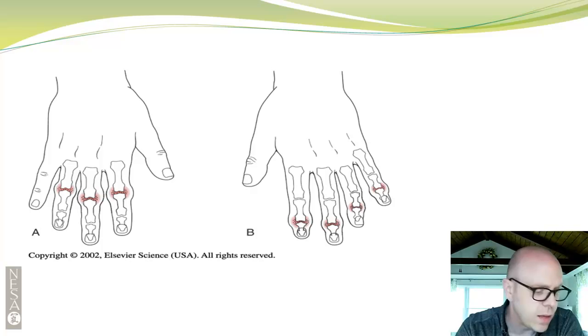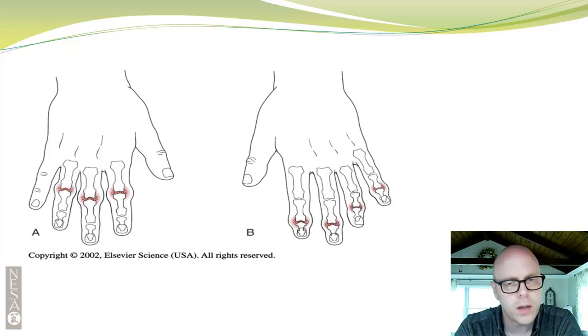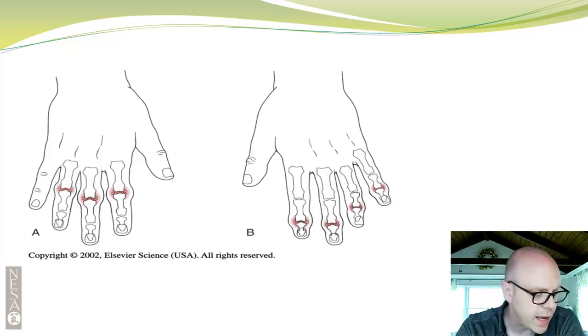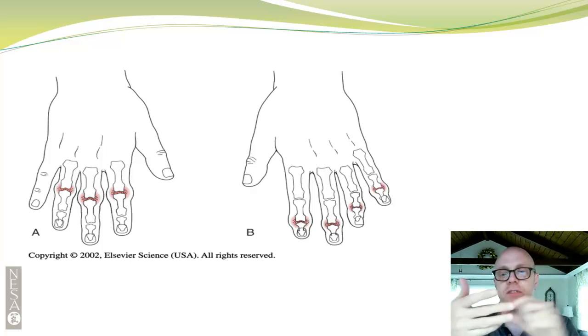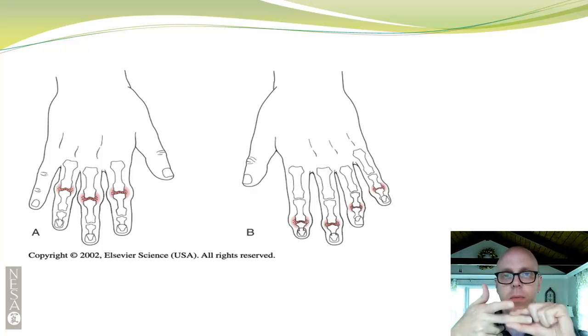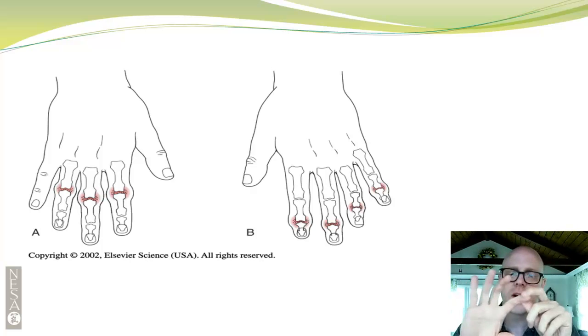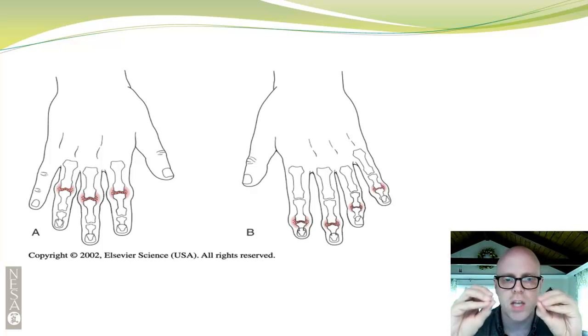The dorsum of the hand, the anatomical snuffbox, is an area that we will talk about a little bit when we talk about De Quervain's or tenosynovitis. We'll talk about ganglion cyst and osteoarthritis. What we have in picture A is the Heberden's nodes when we see osteoarthritis of the hand. In picture B, we have the Bouchard nodes, and this is just one way to classify osteoarthritis. Typically, I just look at the fingers, and if there are nodules at either the DIP or the PIP joints, then I'm looking to see if that's an osteoarthritic case. Some people have some fingers more affected than others, but this is osteoarthritis.